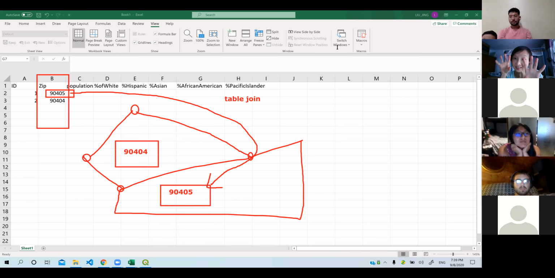And we have the zip codes, or actually census tract. Just the polygons, and through the table join, we can merge two pieces of information together, and boom, we can make a map. So let me show you how to do this on Thursday. That's a very, very good question.